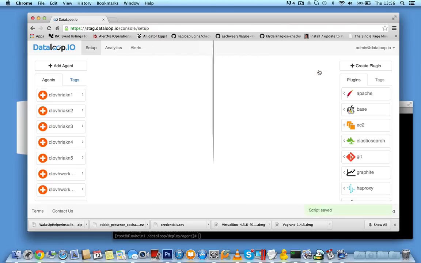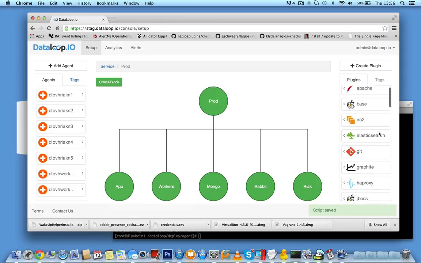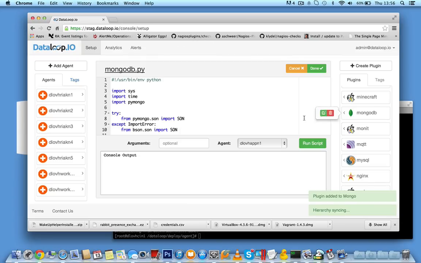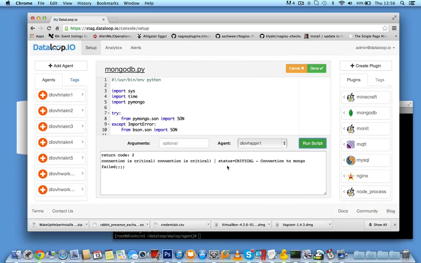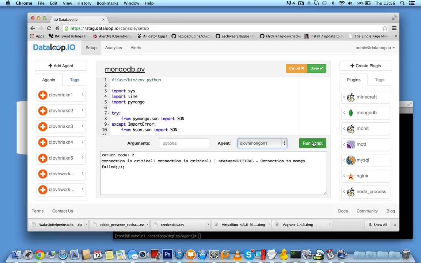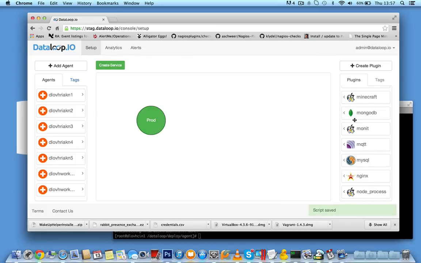So that's all working. I'd also quite like to start to monitor some of my services. So we have out-of-the-box check scripts for lots of these things. So if I drag my Mongo script on, actually let's see what Mongo gives us. Obviously if I run it on my app box it's going to error because it's not running Mongo. But I haven't, I've dragged it onto my Mongo boxes. So it's telling me my connection time, number of operations and how long they're running for. So we know that that's going to work.